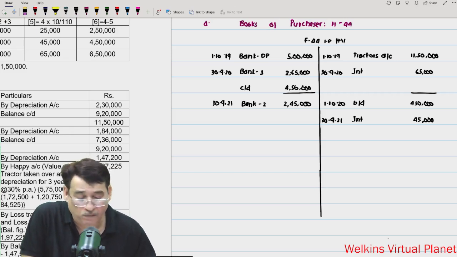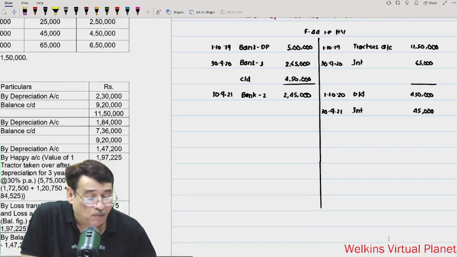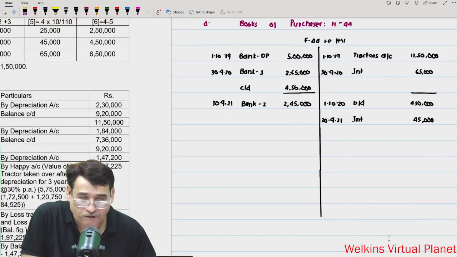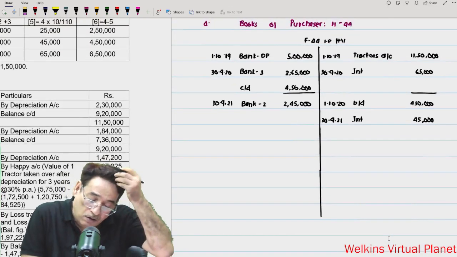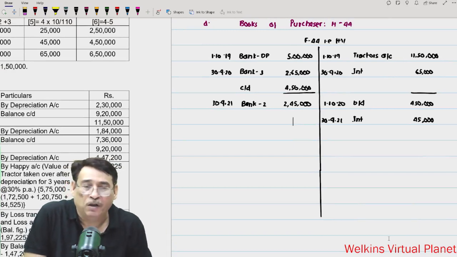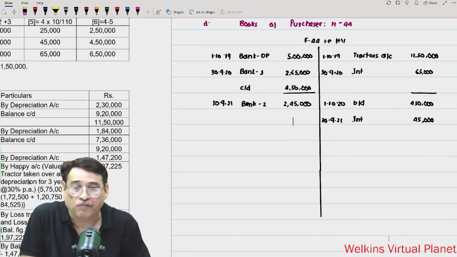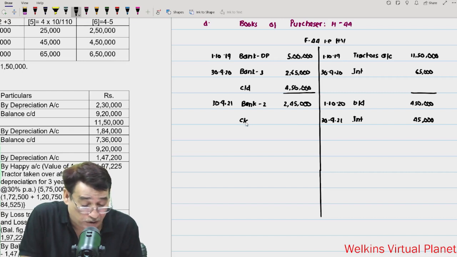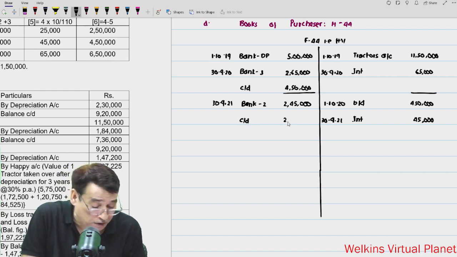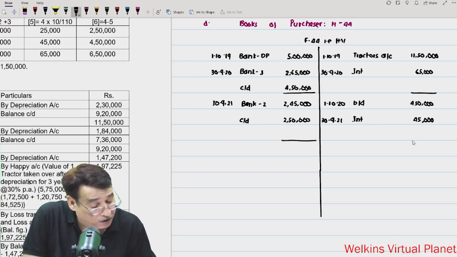Because solution which is already with you might be little bit different or might have been done in a little bit different manner. So, you know, you may otherwise get confused. So better to have the same methodology which we are following so far. 2,45,000. So now we are going to write here balance carried down. What will be the amount of balance carried down? That is 2,50,000. So our second year task is also over.